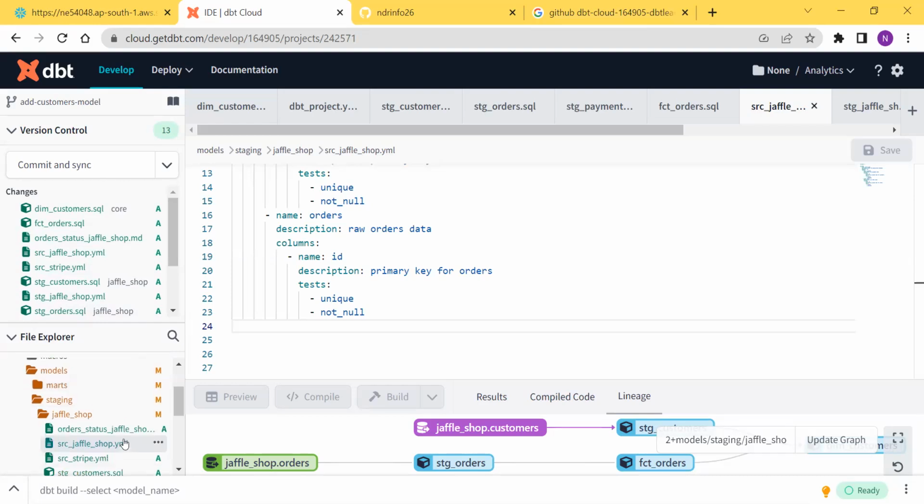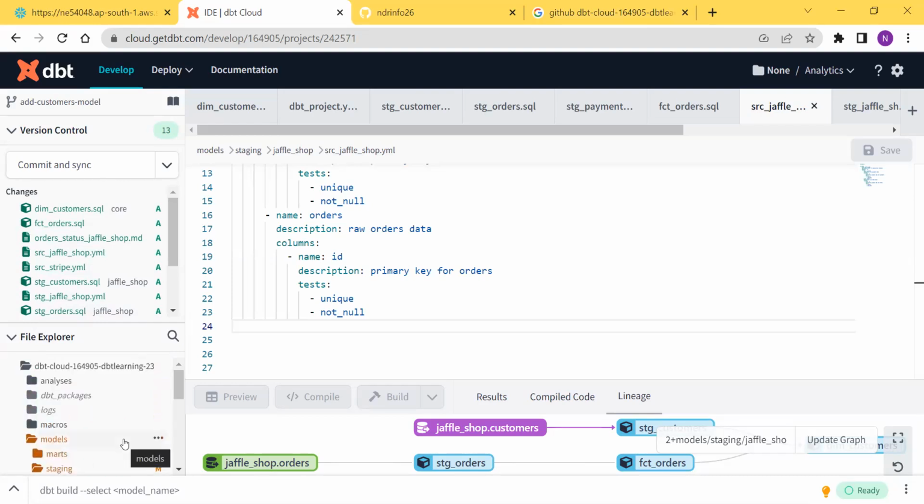We have been developing models. We have moved around the models to different folders. We have been adding something to the file, deleting something. All the files which have been changed or developed all the while, you can see those file names here.